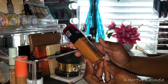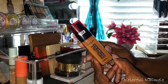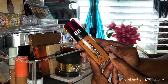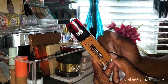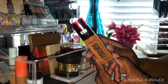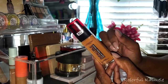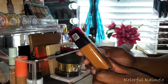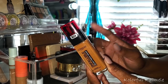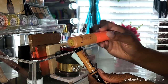The last foundation I tried is the L'Oreal Infallible 24 Hour Fresh Wear. I know people went crazy over this when it first came out and I just didn't try it — I should have tried it a long time ago because this stuff is perfect for me. The finish, the wear, the color — everything is just perfect. I found another great drugstore foundation. I have shade 515 and I really like it. I'll definitely be pulling this in the future.